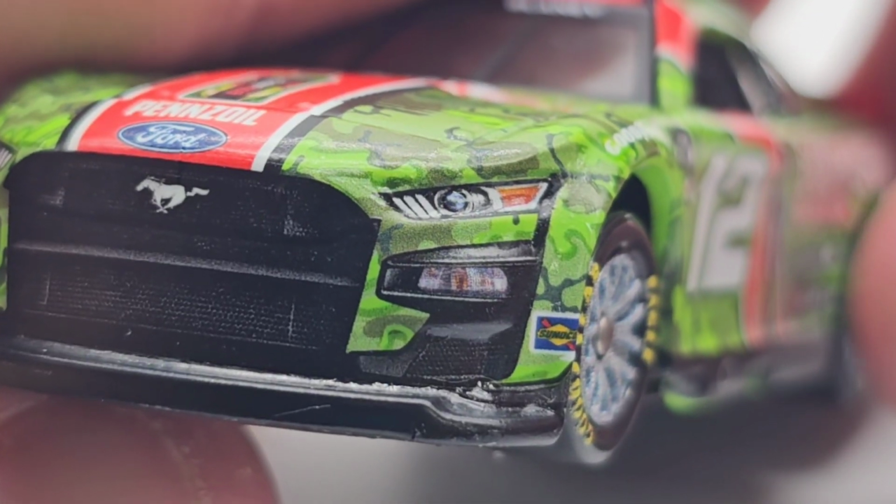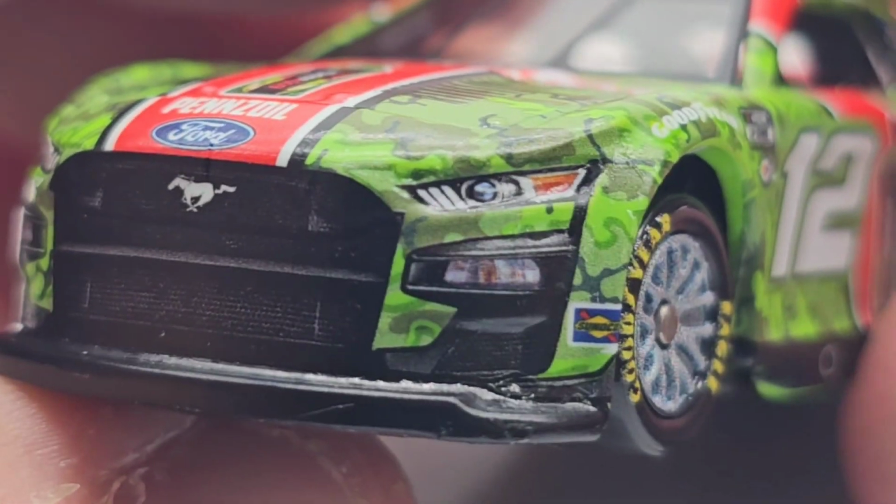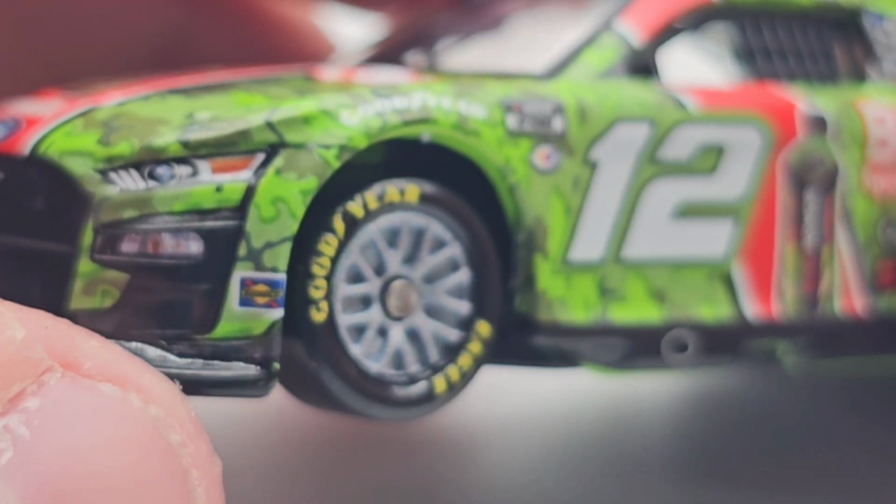Oh no, Penske's not even there. What? They removed it. I was going to say all that fun stuff, but there's no fun stuff. They removed Penske. Is that common? Do they not have the logos of the teams over there anymore? Oh, that's kind of interesting. But either way, this thing is nice.